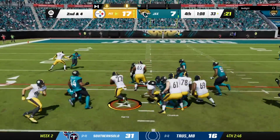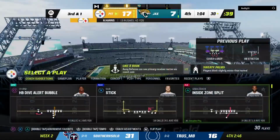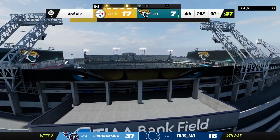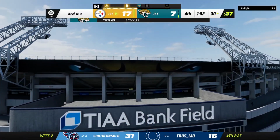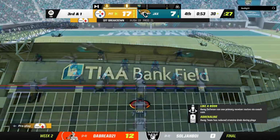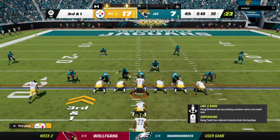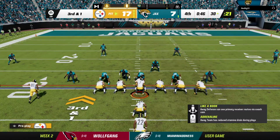Now a give, running left is Harris. A 3-yard pickup on 2nd and 4. Now they'll need to convert here on 3rd and a little more than a yard. That's some good tackling there to keep him short of that yellow line. Yeah, defensively, all I'm thinking is that on that play, get me to 3rd down. Get me into a position where I can make one more play and get my defense off the field.